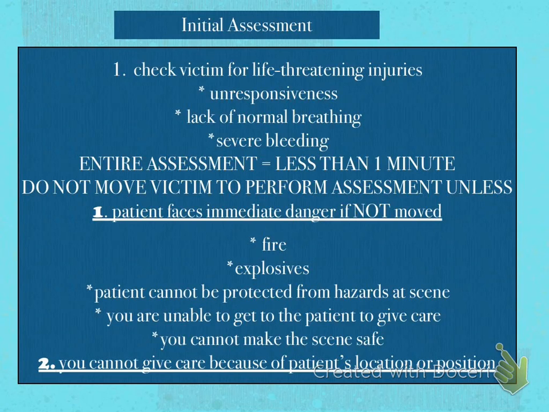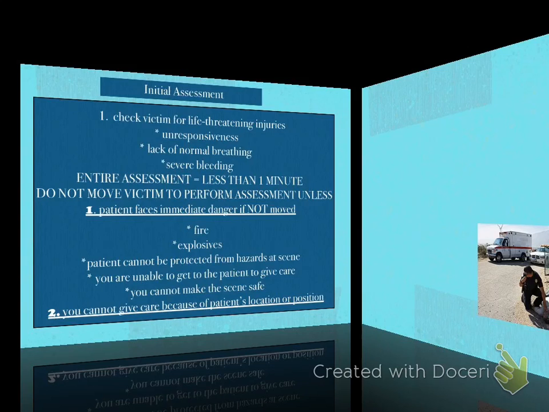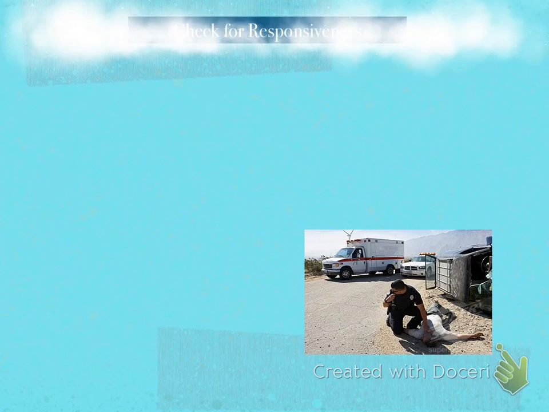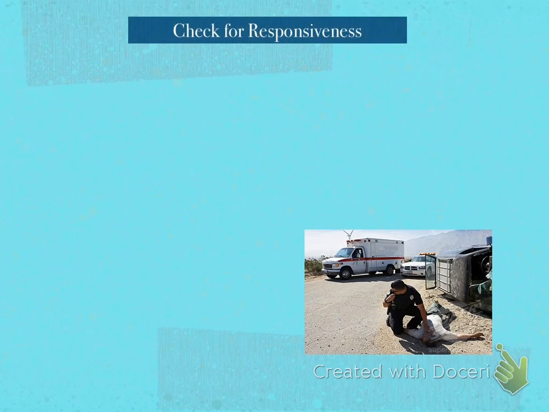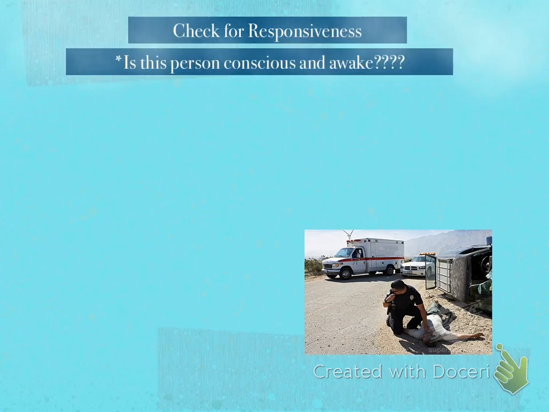So if they are face down, do you roll them? Hang on, we're going to talk about that. All right, so these are other reasons: if they're in immediate danger, you can move them. If you cannot give them first aid, CPR, if you cannot do an assessment, you can move them. My bad, two reasons for moving them. I thought there was three.